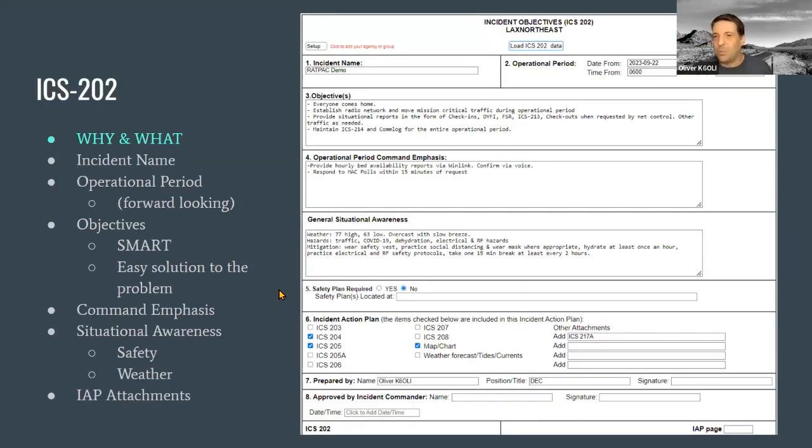The ICS 202 sets the incident objectives, the why and the what. And we can talk about SMART objectives, right? But I heard a great talk by a Canadian. You guys have a fantastic training session up there in Washington State.